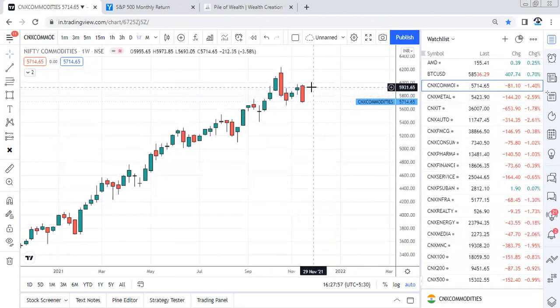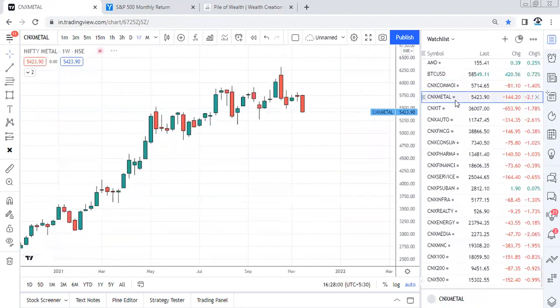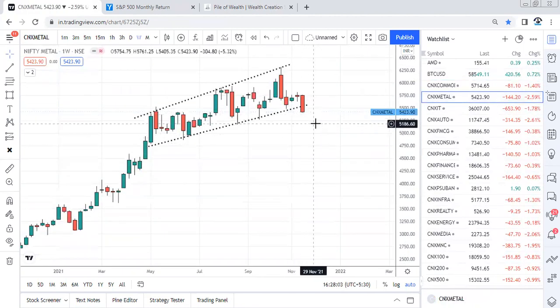The CNX commodity index, and you can also see the CNX metal index. If all these push themselves on the downside, it will be fantastic. That will give some breather for mid and small cap. We can say some support for mid and small cap because the earnings will come out fantastic in Jan, and if the margin pressures are relieved, then it will be good for them.